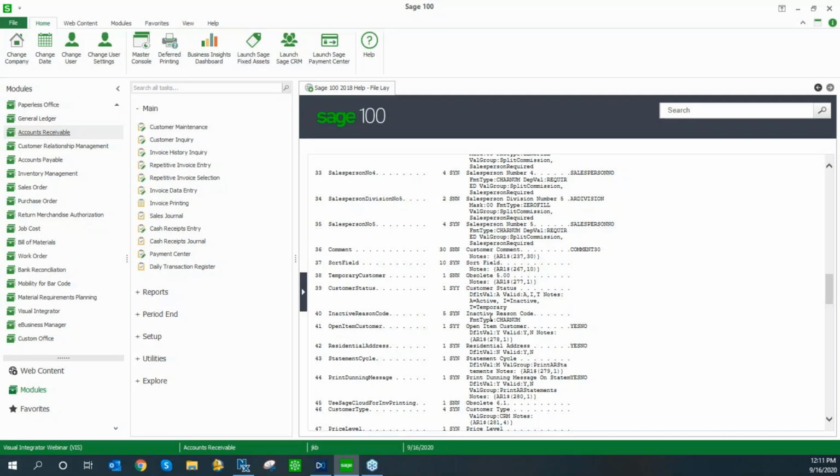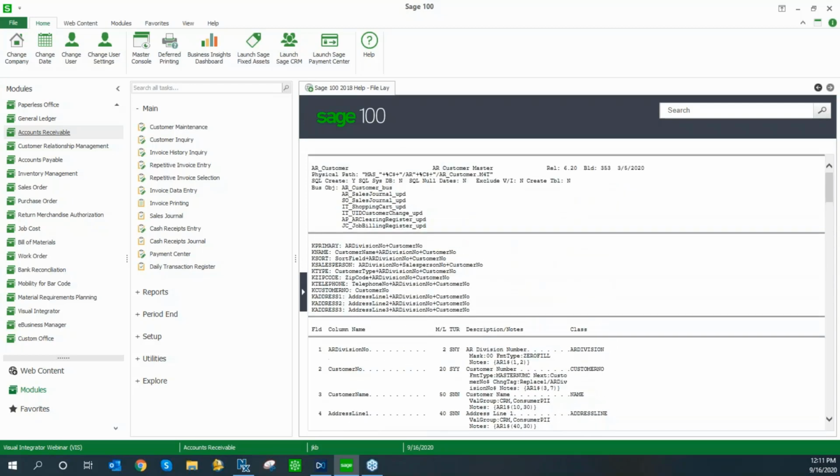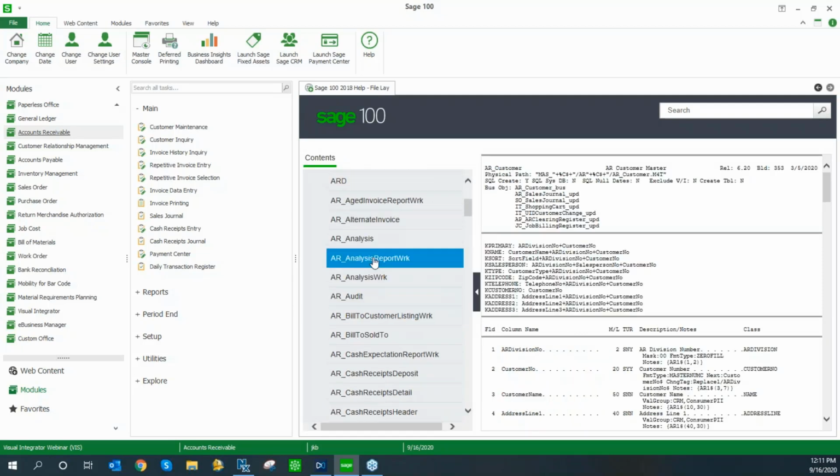So the customer notes, or the notes field that's over here, can give you some valuable information about how to interpret the field that you're working on. So that is really what I wanted to show you about the file layouts for right now. And some common tables, I just wanted to point out a few common tables that you might use in a Visual Integrator import and point out a few things about them.